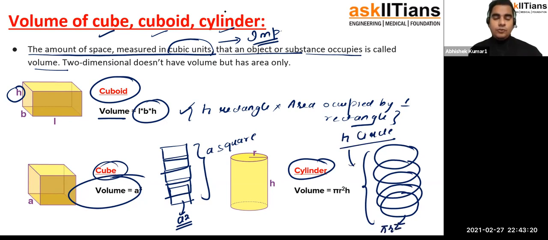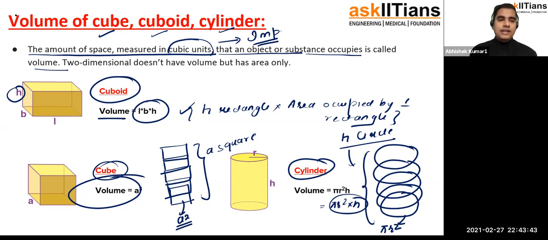So if you have to find out the area of the h circles which are put together one over another, then you have to multiply the area of one circle by the total number of circles, which is h in this situation. Therefore, the volume is going to be pi r square multiplied by h, and the formula is pi r square h. And again, I would like to re-emphasize that particular point.